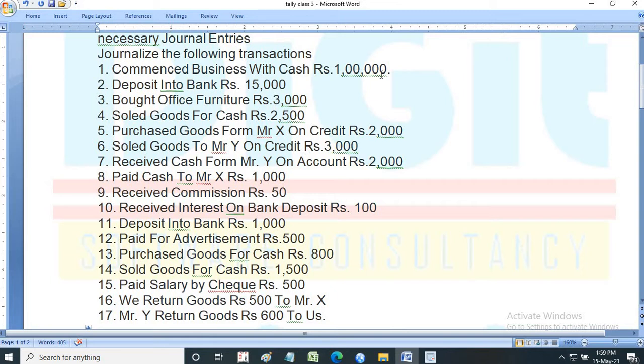So when a businessman started his business with maybe sometimes cash, or maybe with some other assets also, maybe sometimes with furniture or building, whatever, that means he invested towards his business, then we maintain that businessman's account as capital in our book of accounts, right? So we'll have to understand here, though the word capital is not mentioned, when it's commence business with cash rupees 1 lakh, then who has commenced it? The businessman only. So the businessman's account we will create here as capital.